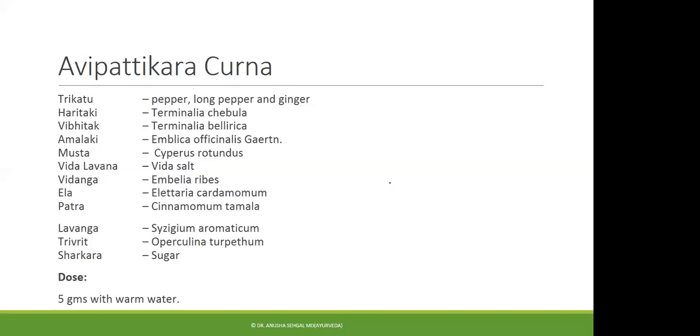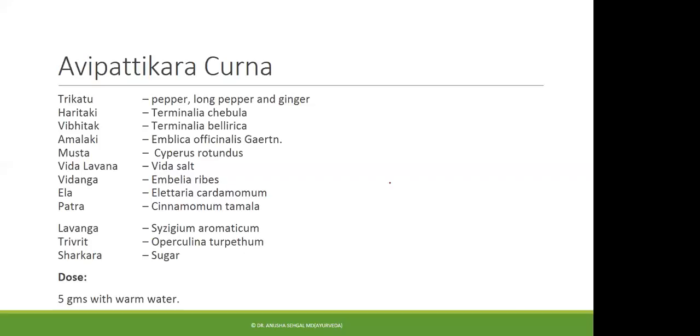So this is an example of Tadartakari Cikitsa, where you're using things which are of similar qualities to the similar qualities which are actually causing the disease in the body. By using the similar qualities of the already similar qualities in the body, you're helping to pacify the doshas. You're helping to move it down.